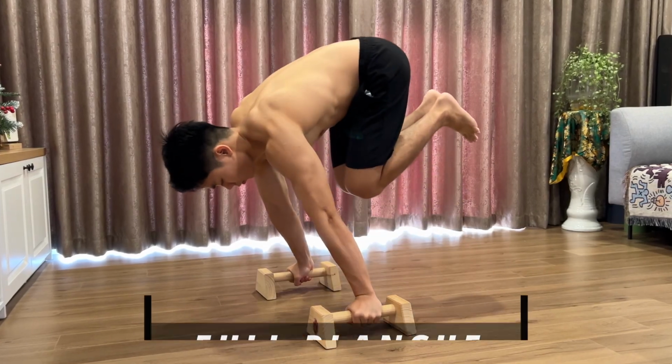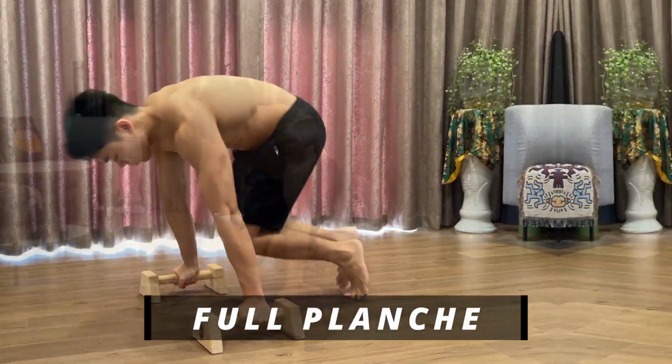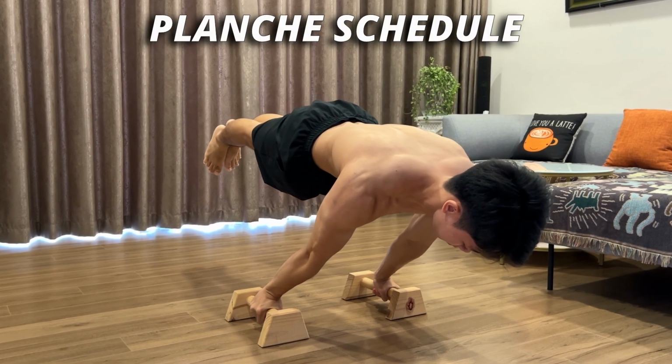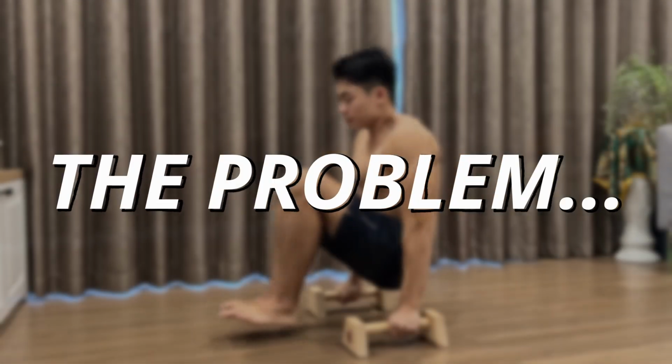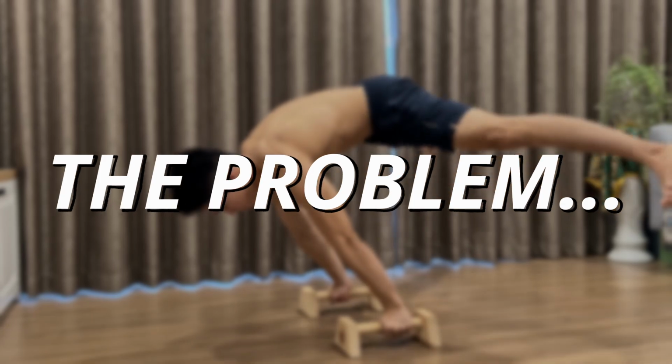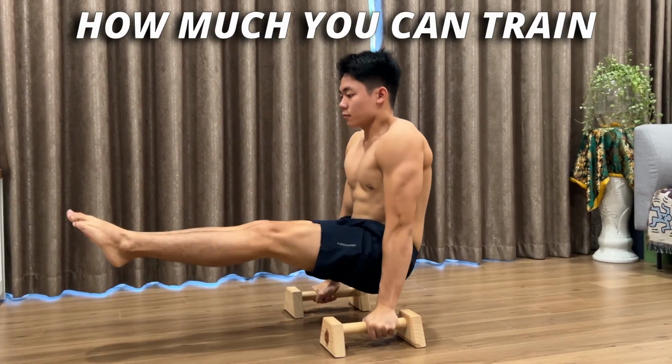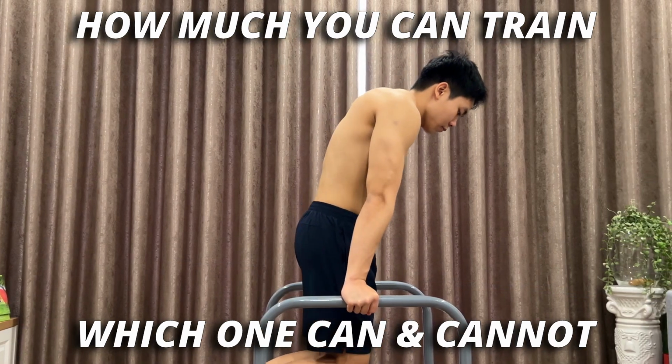If you're trying to unlock the full planche in 2025, then in today's video, I will share with you guys the planche workout schedule that I did to unlock this skill. However, the thing is, each and every one of us has a different physique and training style, so I won't be able to know how much you can train or which exercise you can or cannot do.